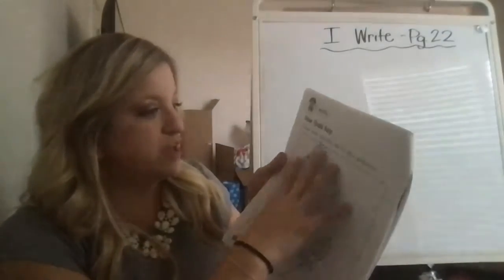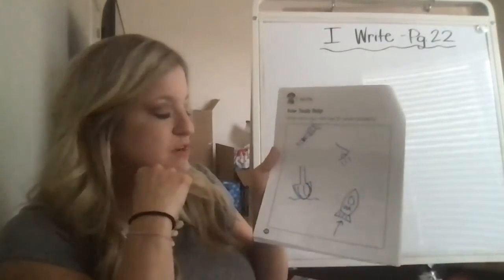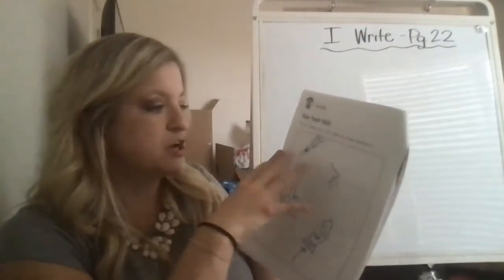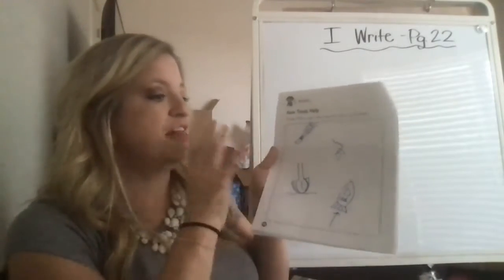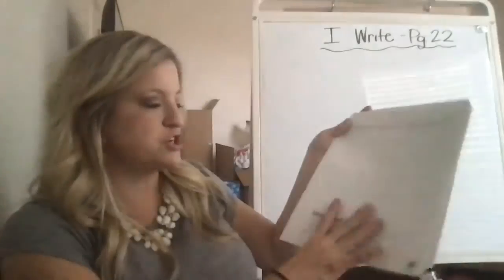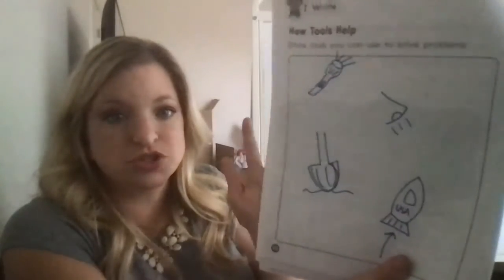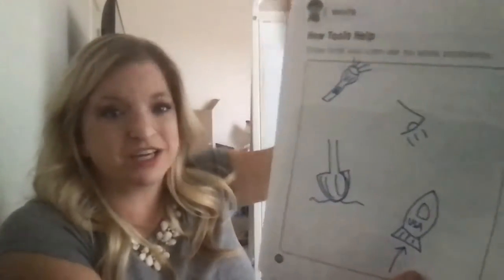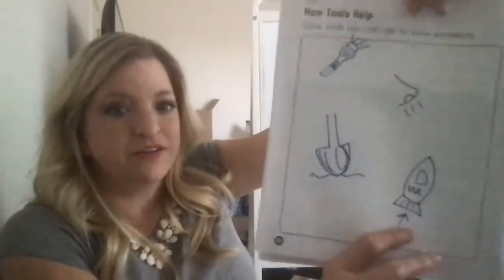So if we draw pictures, sometimes we can visualize things in our mind before we have to write about them. And we do this in Writer's Workshop all the time too, where we draw out our personal narratives, our moments, and then we can better write about them. So if you turn the page after you're done drawing, remember this is not art class, so just do your best. I drew the flashlight, the nose, the shovel, and the rocket. Then if you turn the page, it looks like this.